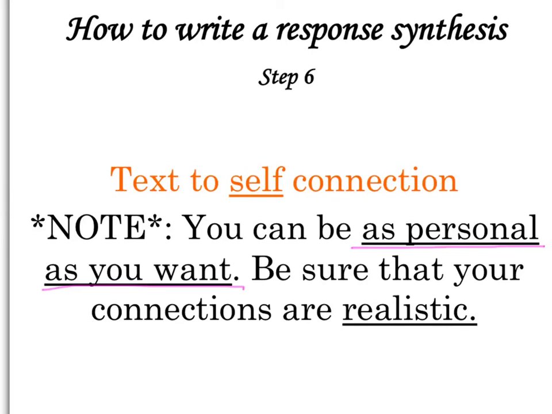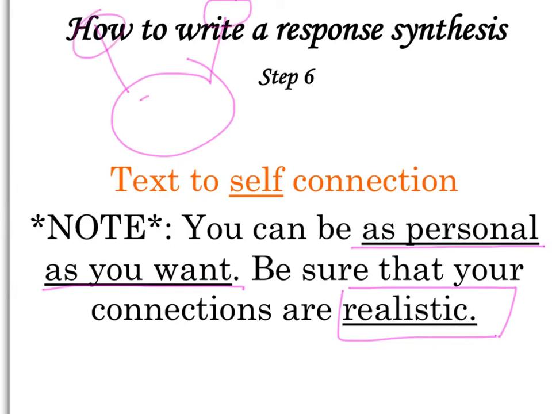Likewise, some students like to invent text to self connections. Just make sure if you invent, which you are totally allowed to do, just make sure you're realistic and that you don't have aliens falling from the sky. That's my little alien. So make sure you don't have any aliens in your story.